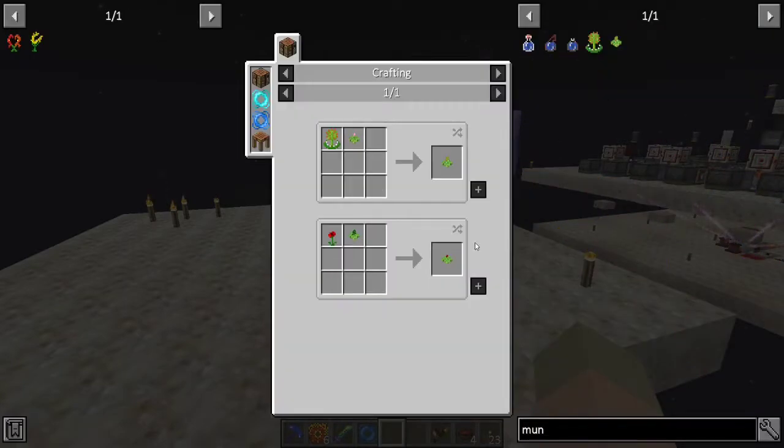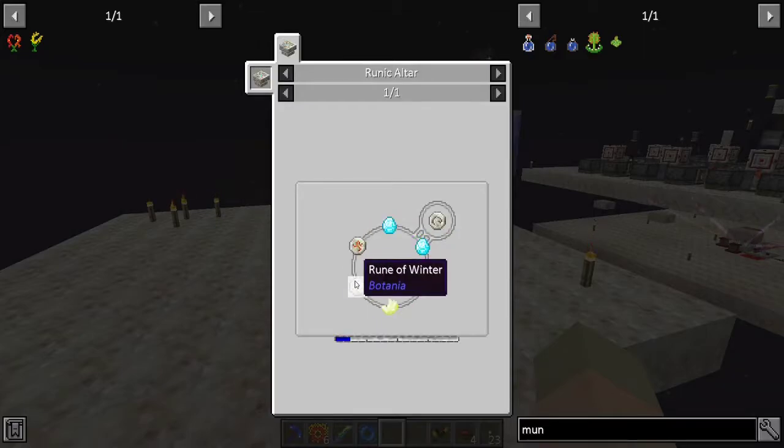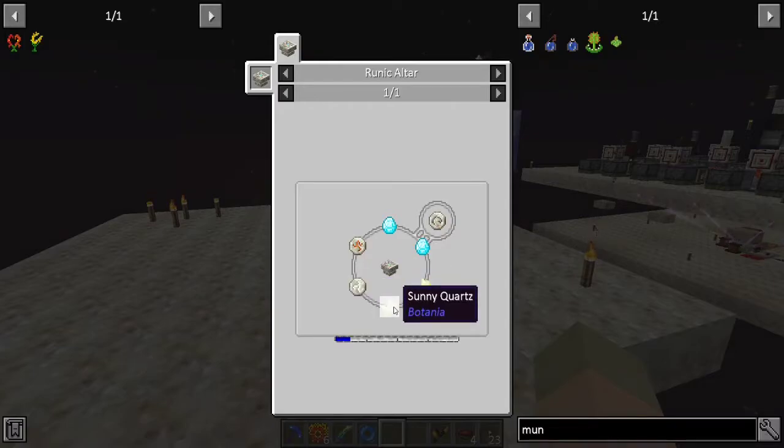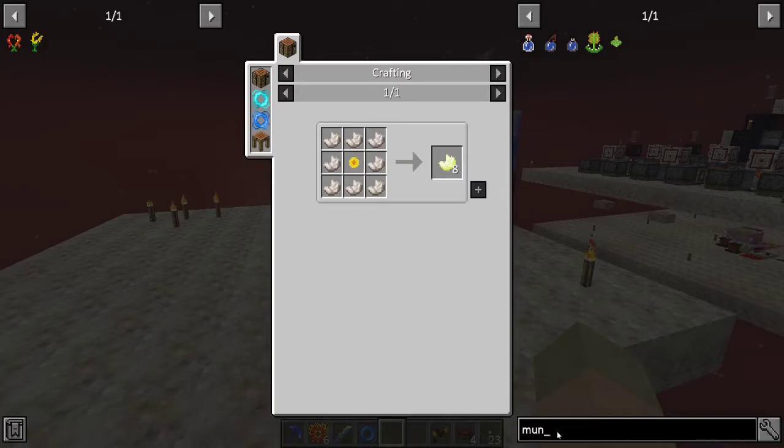What runes do I need to do for you? Gluttony. Oh, winter. So we need to do a winter rune and a gluttony rune to get that done, which means we need to do sunny quartz, which means we need a sunflower farm, which we don't really have. I mean, we have one just to keep our rainmaker running, but we don't have one to create a surplus of sunflowers. And so we'll have to do that, and we'll have to dupe our nether quartz. So there's a bunch to get to a Munchdew.